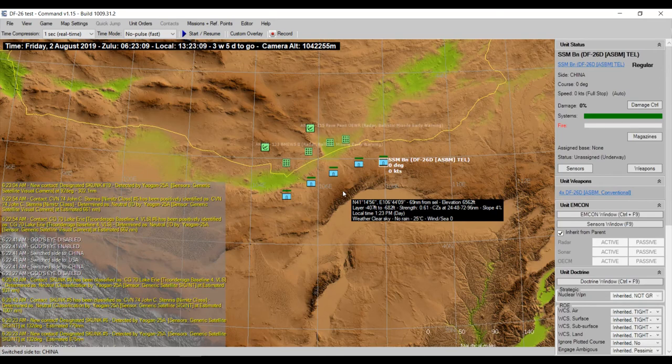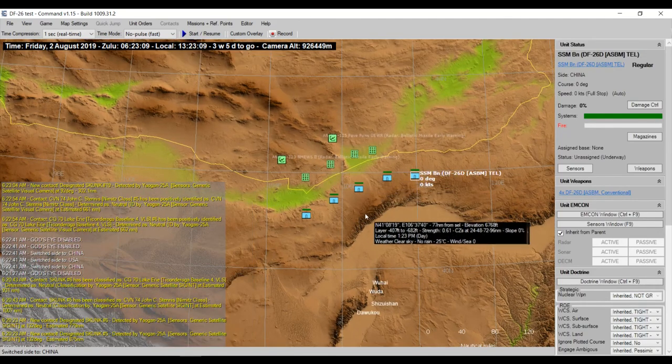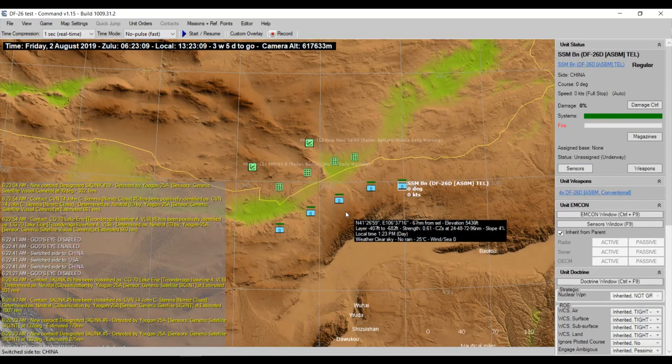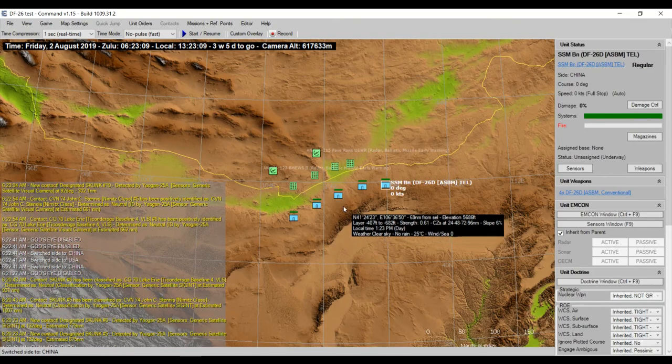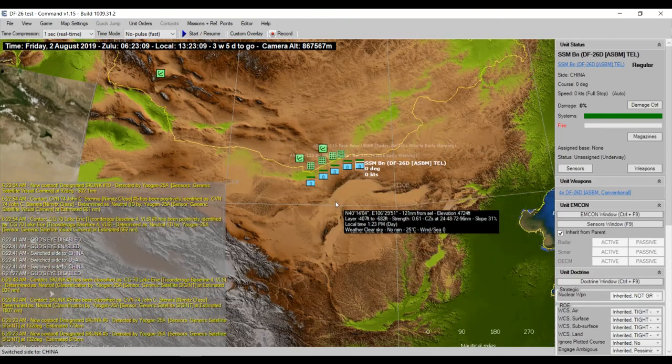wala akong mahanap na satellite, I mean US or NATO or any allied satellite, that is positioned near this area. And I think, although wala pa akong confirmation for this theory, medyo sensitive information kasi ito. That's why hindi nila in-include dito sa game version ng Command or ng Simano. Kasi if you don't know, meron talagang professional version tong Simano eh. It's designed for real military analysts, for defense agencies around the world. So meron silang version yan. It's not for public consumption. In fact, you need a security clearance to use the professional version of Simano, no? But I believe may mas accurate data sila on the positions of the geosynchronous satellites that monitor this area of China. So paano yan?